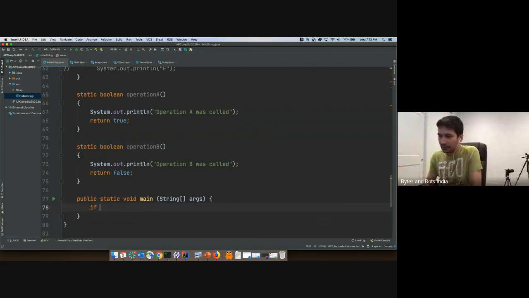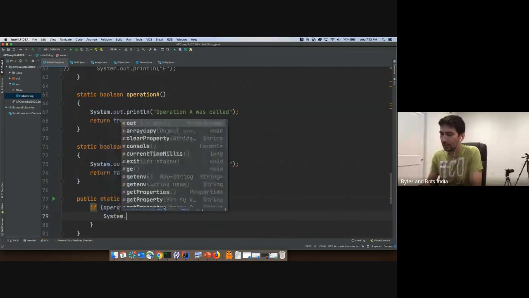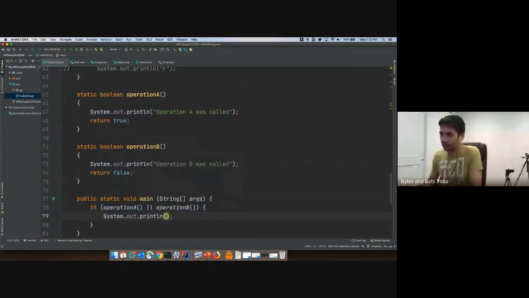So let's look at short circuiting. Now, if I say if operationA is true or operationB is true, then print System.out.println either of the two were true.